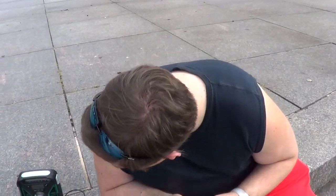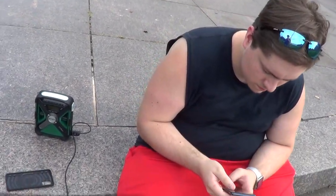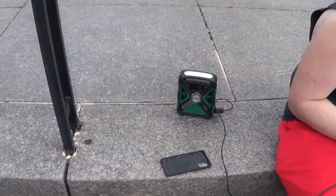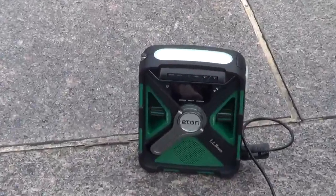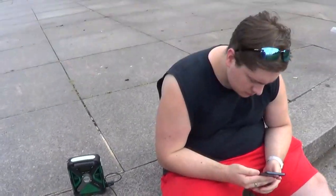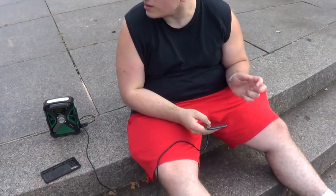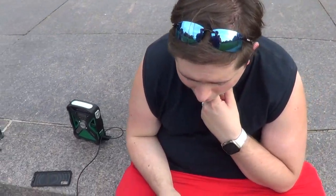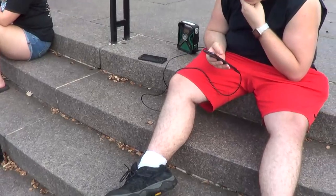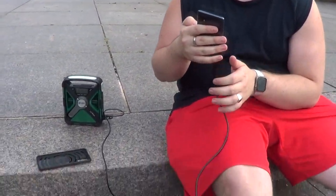Why is that thing popping? It's because it's on aux mode. It's the cable moving around. Usually when it's on aux mode, it has a tendency to click with the slightest movement of the cord. So in that case, I'm going to do something different. Instead of using the Eclipse MP3 player, I want to play some actual game music. Is it Friday Night Funkin'? It is. Ari's going to simp so hard over that.